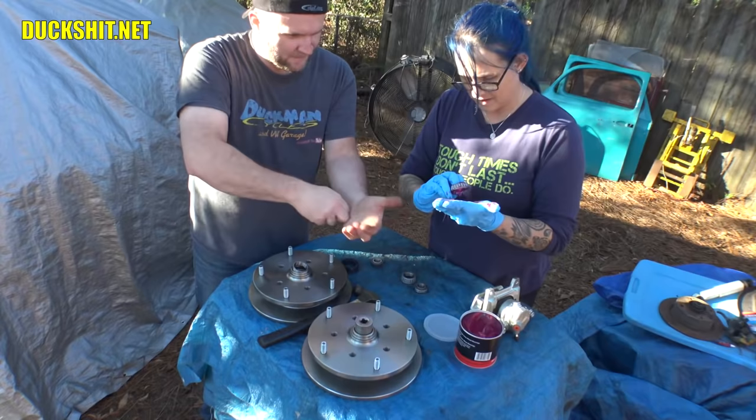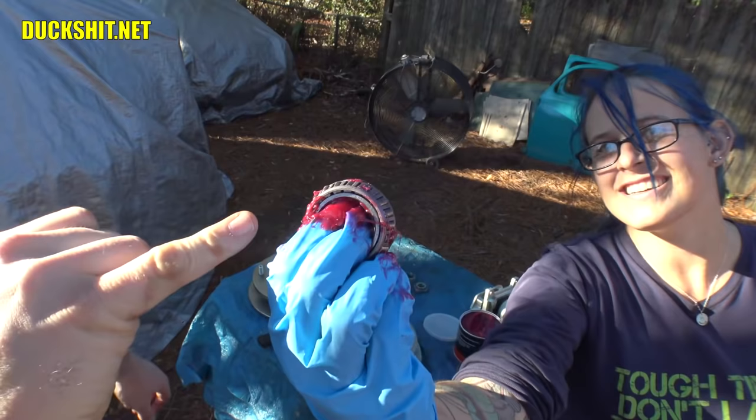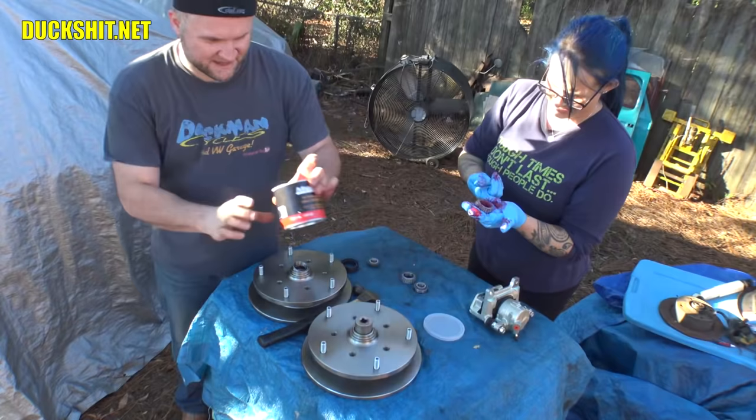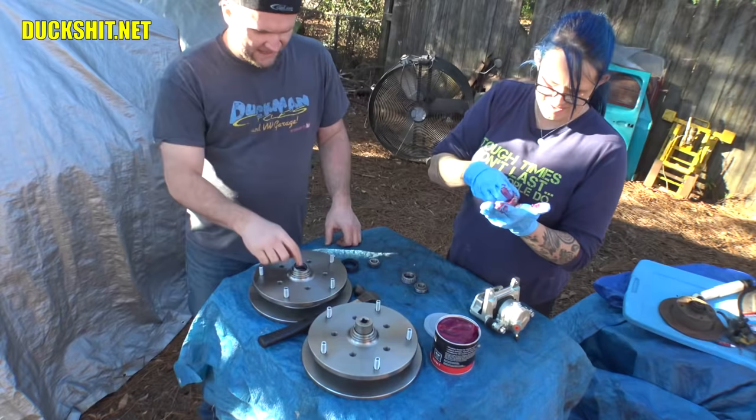Okay. Now, for those of you who don't know, she'll show you up here on camera, up nice and close. But the grease is starting to ooze through that side of the bearing. It's kind of hard to tell because it moved a little bit. But it came through the surface over here, and then you turn it a little bit and keep doing it until it comes through again. This grease is really soft. I'm surprised it's not thicker. That's what she said. Some of them are, some of them aren't, I suppose. And as it gets warmer, it'll probably turn into just liquid. But you got it. Now, of course, I've got to put these in here. These are real simple and not nearly as dirty.